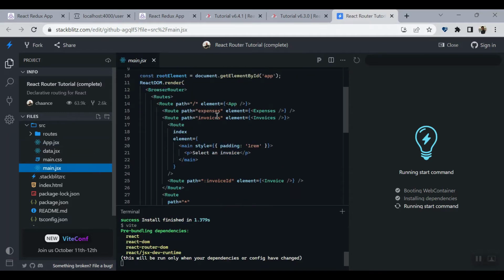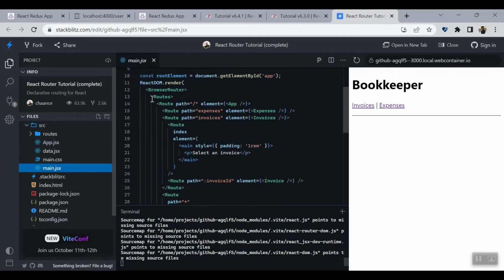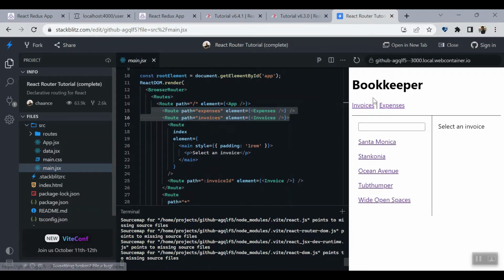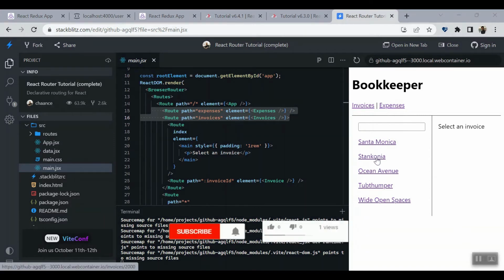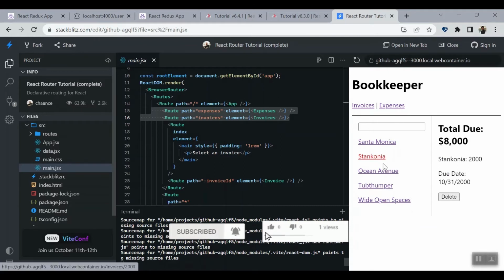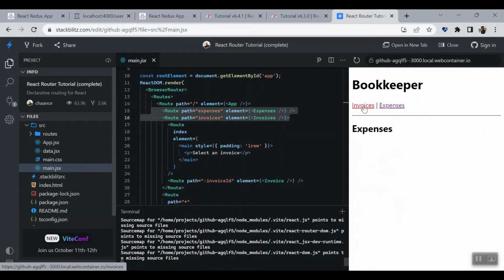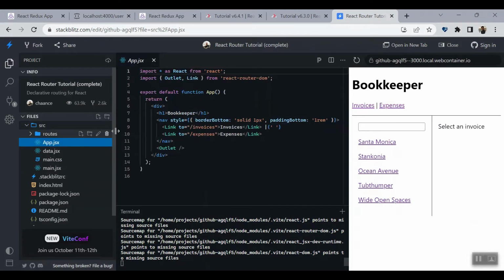So in main.jsx they have used the routes and mentioned 2-3 routes. Okay, so this is the example they have given. On clicking invoice, only this part of the component, this part of the page is rendered, and again sub routes, and in app.jsx they have mentioned the links too.